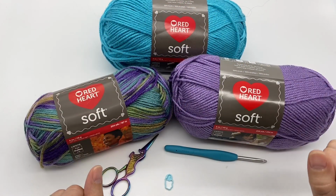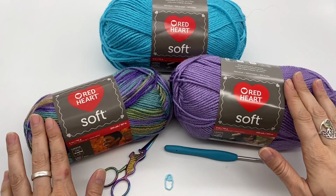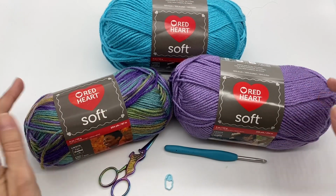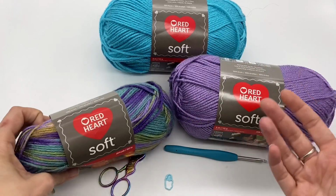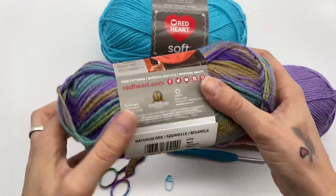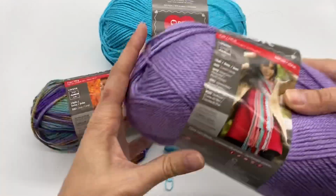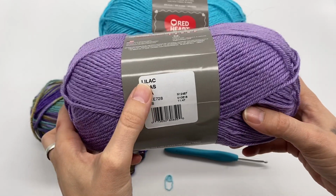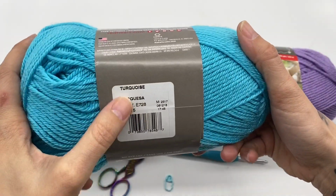For today's tutorial, I will be using these 3 different colors of this Red Heart soft yarn. You can use any 4-weight color of your choice. You can use 1 color, you can use 3 colors, you can use 4 colors, it's up to you. The colors that I am using is this watercolors. I will be using the lilac and the turquoise.